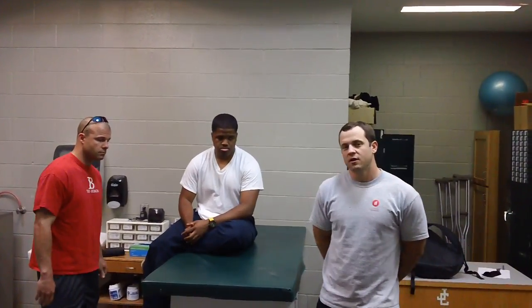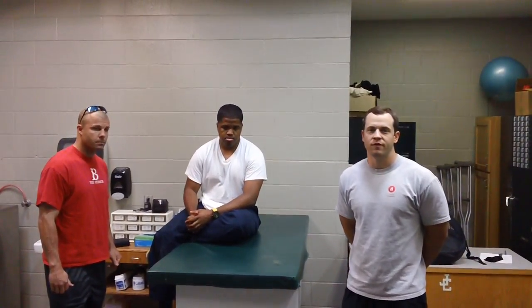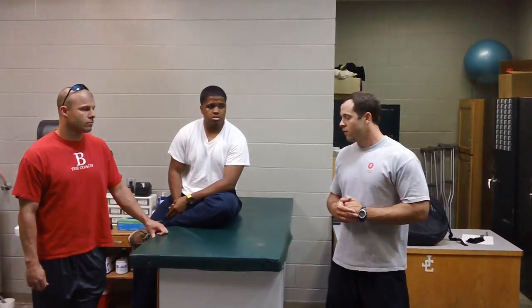Yeah, like Coach Barron said here, a lot of hip flexor injuries can be attributed to a number of different things, and we see them a lot at the high school level. A few of the causes could be from weakness of the hip flexor itself, along with tightness, or weakness in the core muscles surrounding the hip flexor, or even tightness in the opposing muscles, such as the hamstring and the glutes. So, first and foremost, whenever we have a hip flexor injury, we have to kind of figure out what the main cause of that injury is, and then we can work on treating it after we get that information.